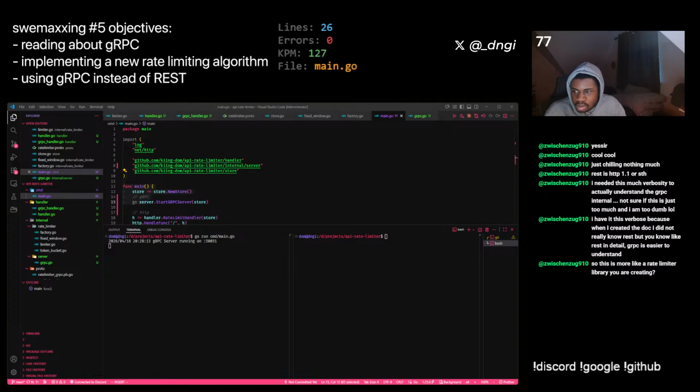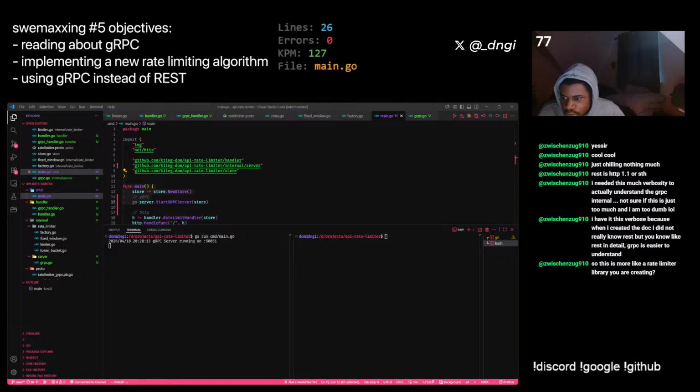There we go. Import a protofile. And then after I've imported that, we'll just figure it out together.